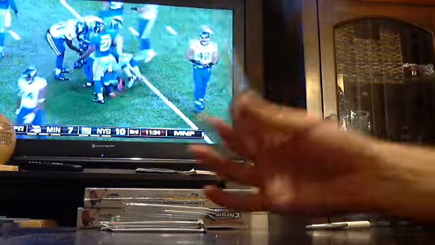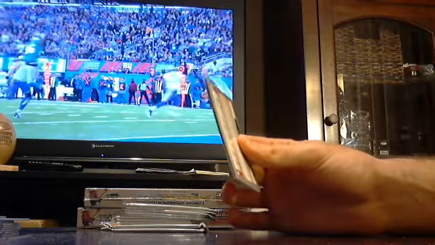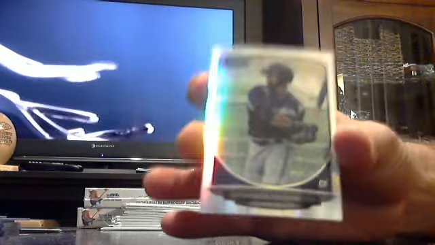Refractor Diamondbacks, Adam Eaton. Three base. Refractor Hyun-Jin Ryu. Three base. Four base. Four more base. Clyde, you did get a base gold of Harold Castro. Get a base gold refractor, non-auto. Victor Roache, refractor. Three base.